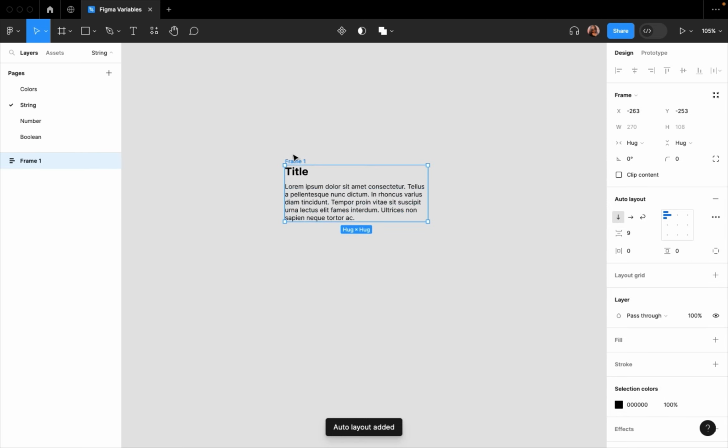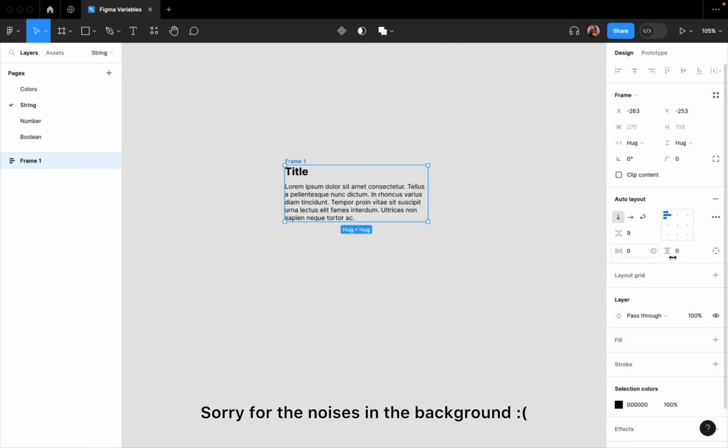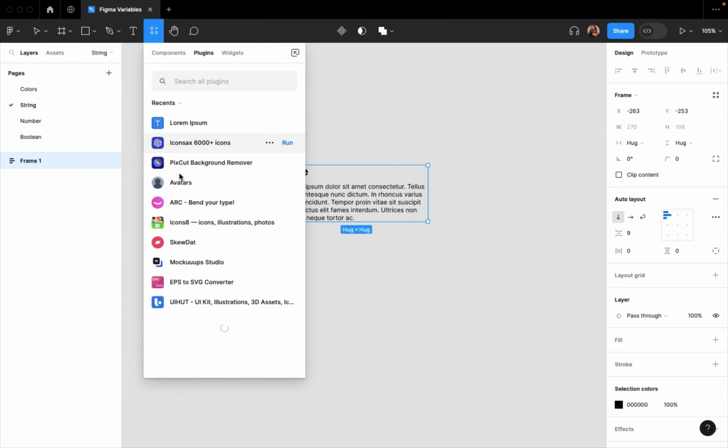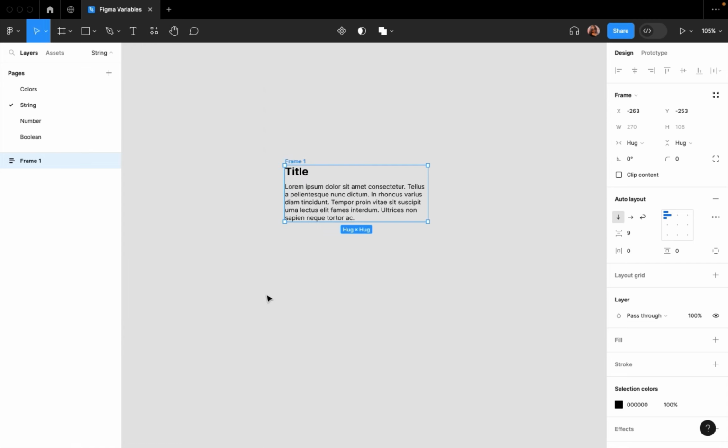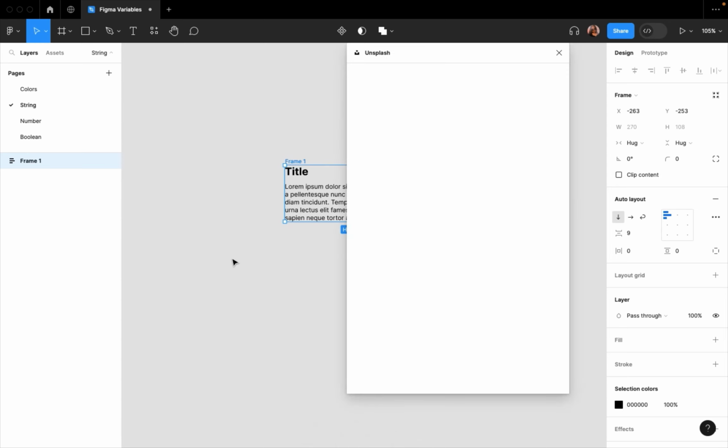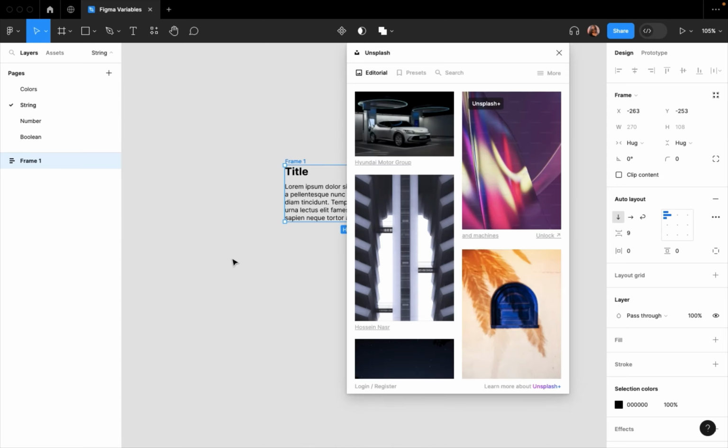Okay, now what I will do is I will just take an image so that I can place it here. I will take it from Unsplash, a random photo. Actually, string variables are the variables that are used for text or content in the design.